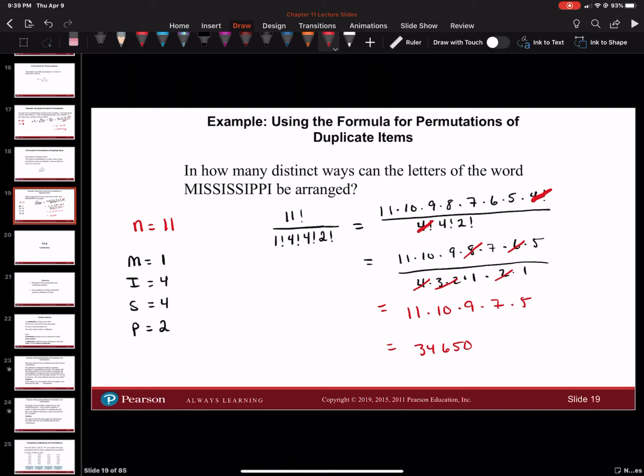So when you do this, make sure you correctly put your numbers into the calculator. Also, you can do this by hand or you can do it all in the calculator. If you put this in the calculator, you have to put the bottom part in parentheses, and you have to put multiplication signs in between. You need to make sure you have the whole bottom in parentheses, because if not, it's just going to divide the 11 factorial by 1 and then multiply everything else.